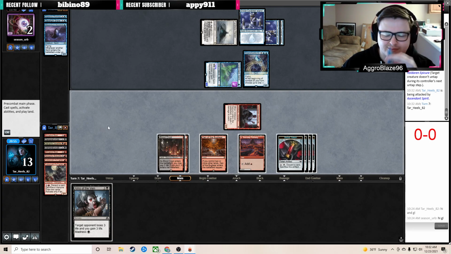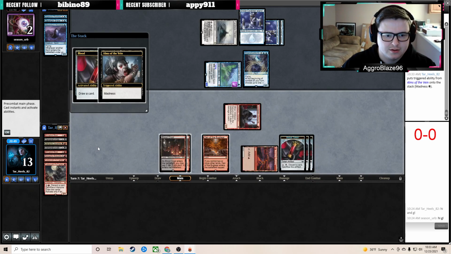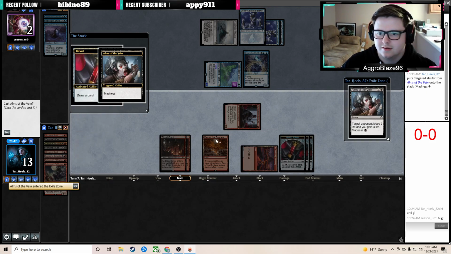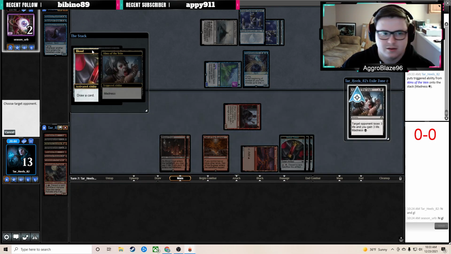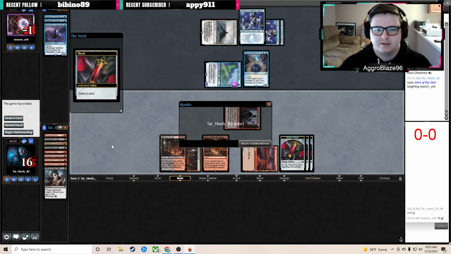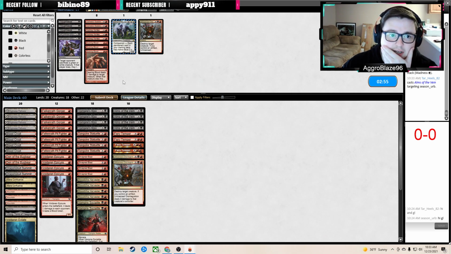Wait a second. So I can discard this and leave up for Spell Pierce. Madness. Alright, well that was pretty sweet. Drawing into that was pretty good. Our opponent may not have had anything there, but it felt pretty good nonetheless.